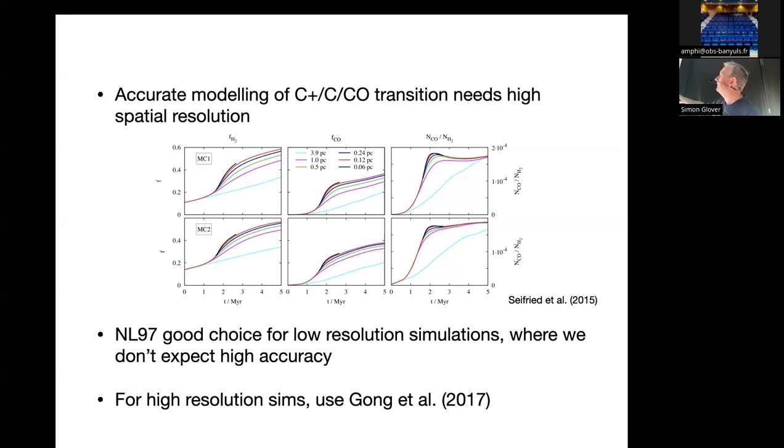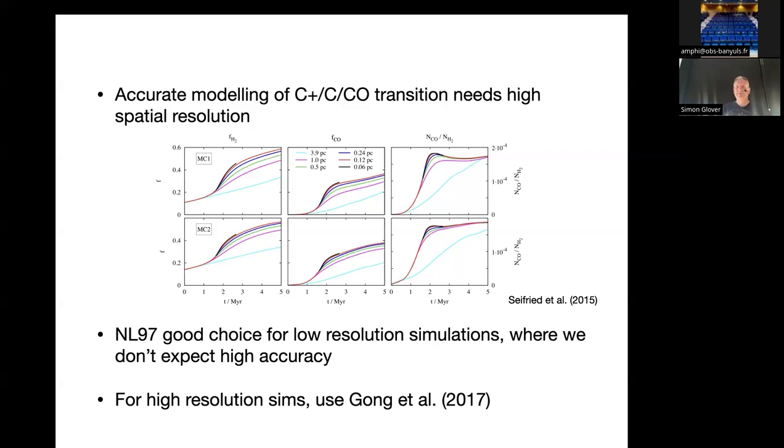And the key point is that you see the amount of H2 in this panel, or CO, is sensitive to that grid resolution, particularly at low resolution. There's a huge difference between how much molecular gas we make when our minimum grid cell size is 4 parsecs versus 1 parsec. And then as we make the grid finer and finer, we still see a resolution dependence, but that resolution dependence gets a lot smaller. So at some point you can say, okay, this is good enough.